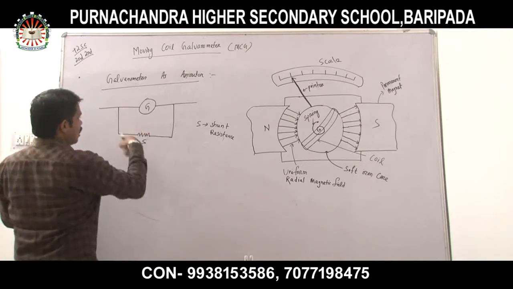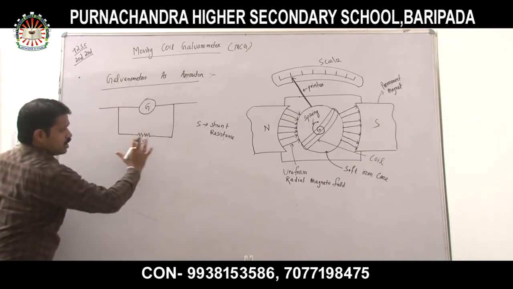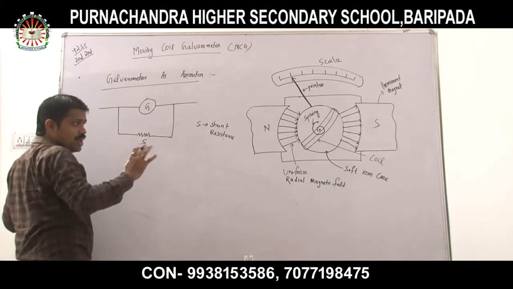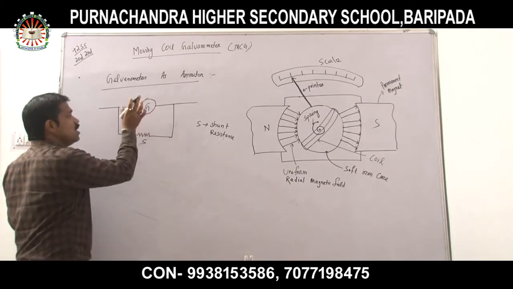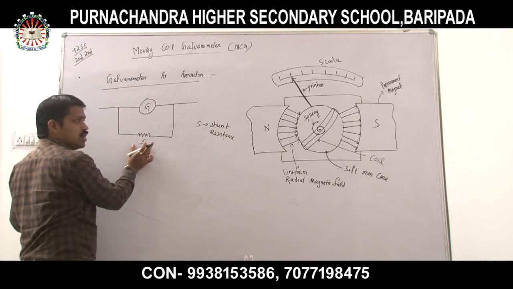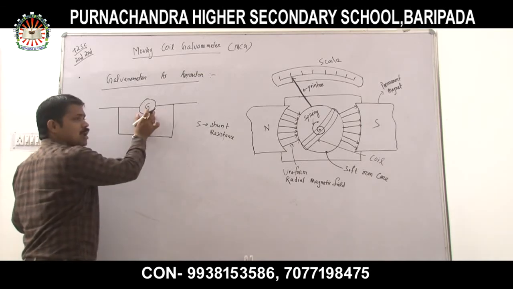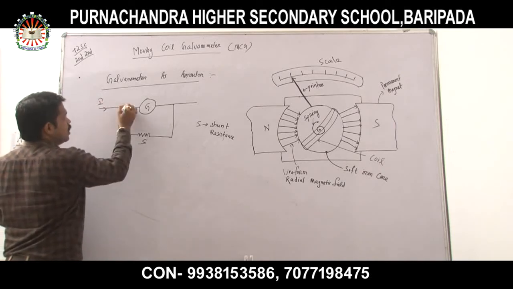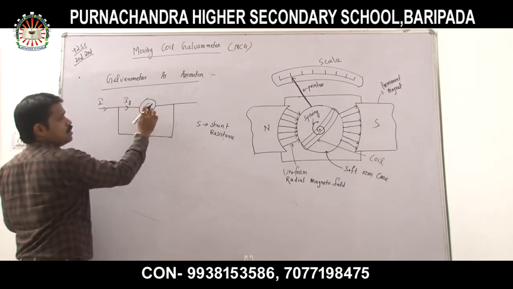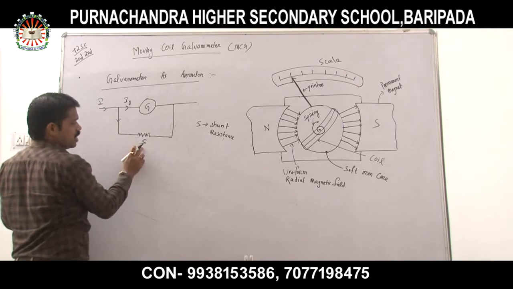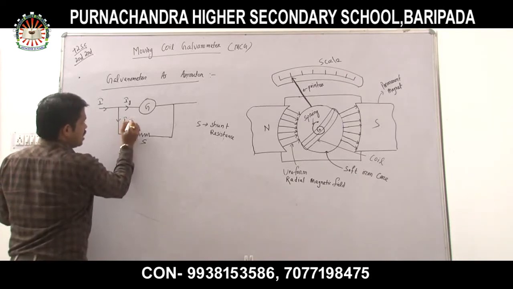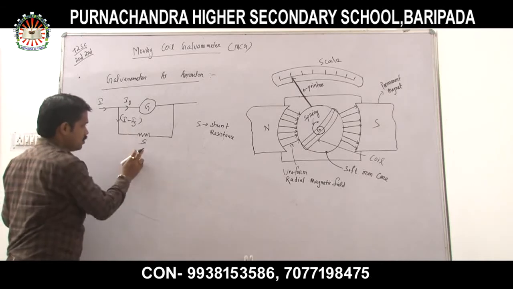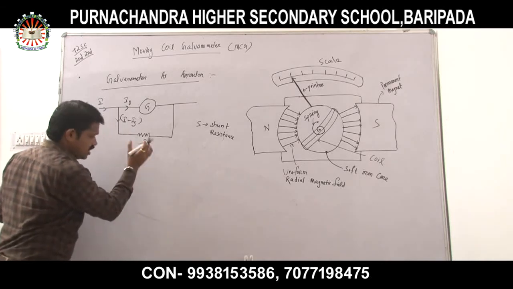Understood? Okay. So now this structure, whatever I have done here, this is now an ammeter. Very simple. What we have done is connect a small value resistance in parallel with the galvanometer. Suppose the current is I, and Ig is the amount of current passing through the galvanometer. Then what is the value of current passing through the shunt resistance? It is I minus Ig. I minus Ig is the amount of current passing through the shunt resistance.